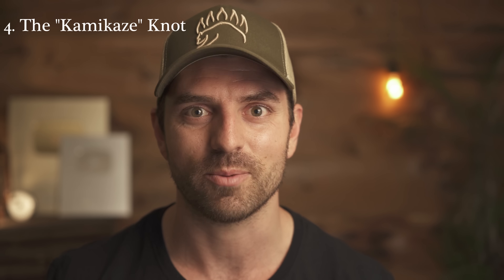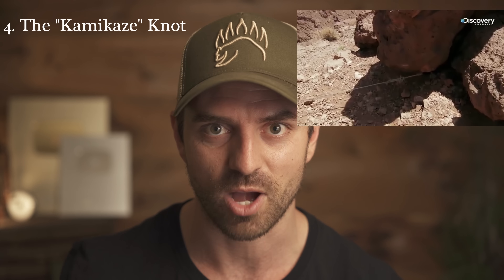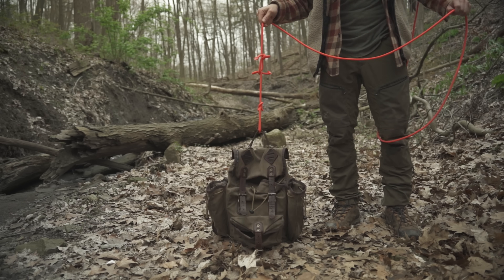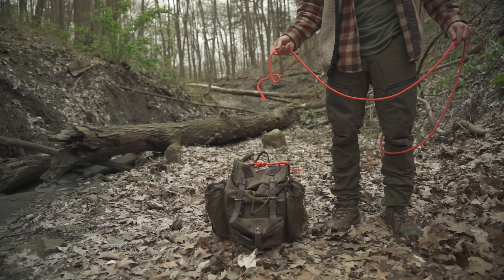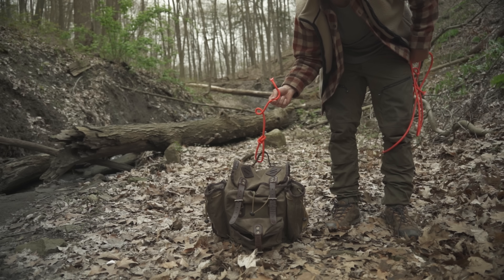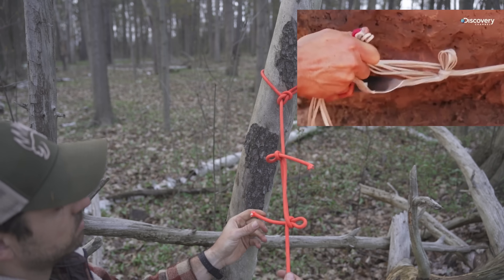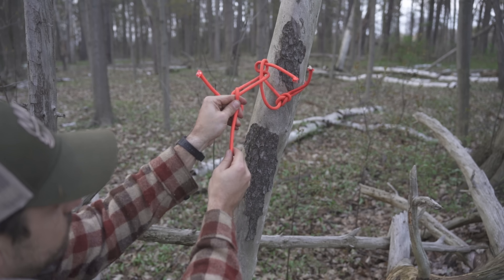It's basically a sheep shank and it's what Bear Grylls used when he did an episode of Man vs. Wild where he rappels down a cliff, shakes the rope, and the whole thing comes loose so he can retrieve the rope and keep rappelling. While technically it is very secure, the downside is you're actually leaving a bit of rope behind every time you tie the knot — it leaves the anchor piece and the one you're retrieving. So you either need a knife to cut it or you need two ropes. At a job site, if you're lowering tools down, each time you're doing it you're losing a bit of rope, so that's not practical.